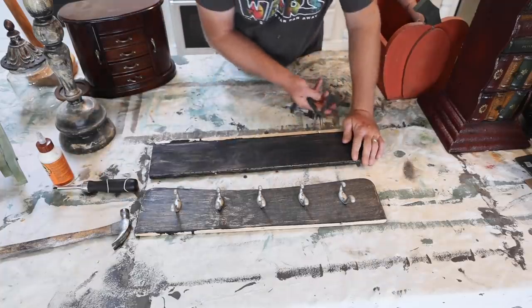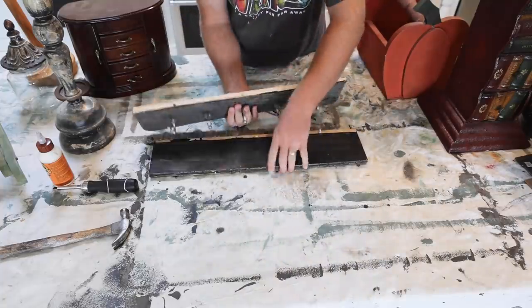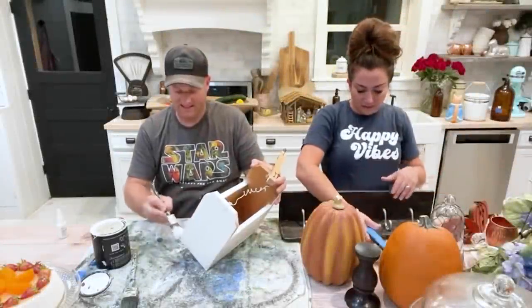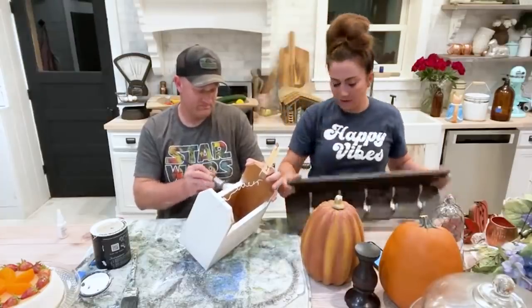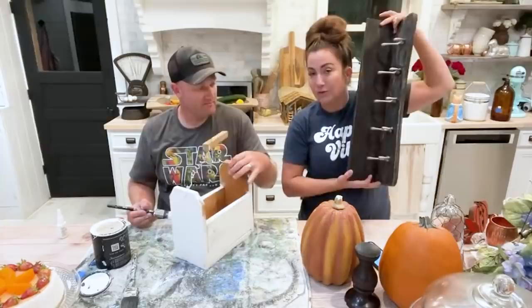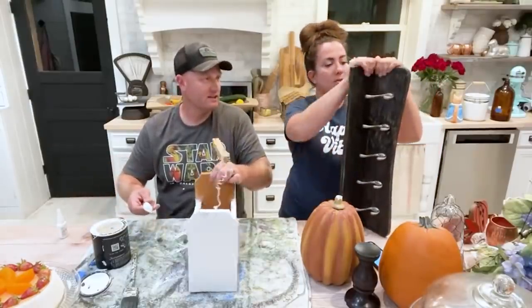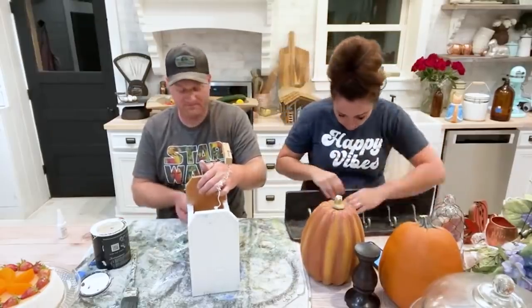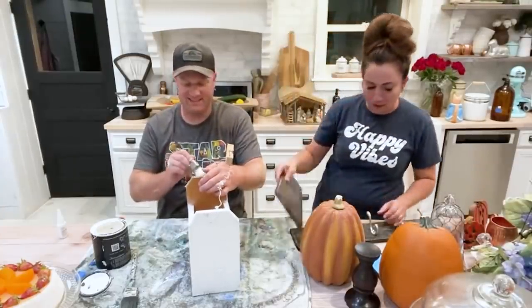Jamie pulled this apart during the live stream. It wasn't together very well. The shelf used to sit on here like this and you couldn't get to these top hooks, so we're going to pull it apart. We paid five dollars and we're selling them for $7.95 — not really up in the profit market on this one. What if we just got rid of this top piece? Yeah, get rid of that top — then you could use the top of the hook. All right, now I have to raise the price.